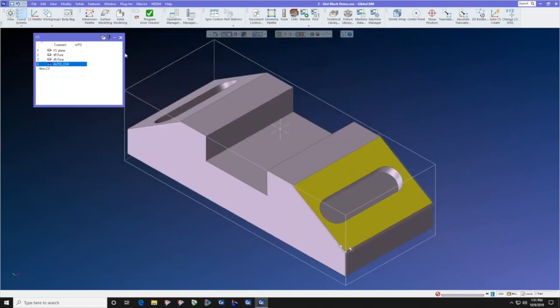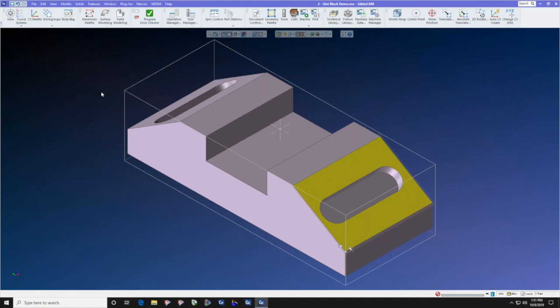So right away, the setup of this part, the cost for you has been dramatically decreased because you're able to get the information directly off of the solid model. And this is what this story is all about. What can solid models do for you? They give you a much better picture of the part.